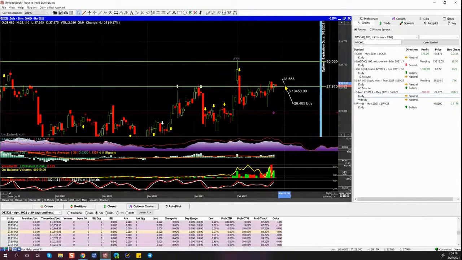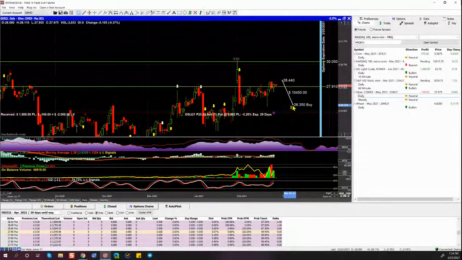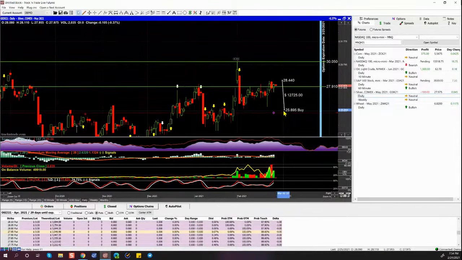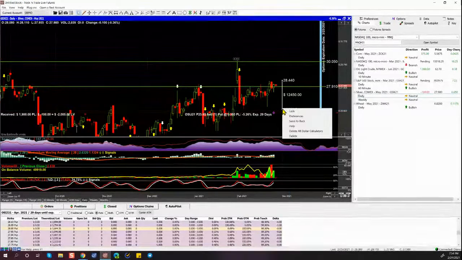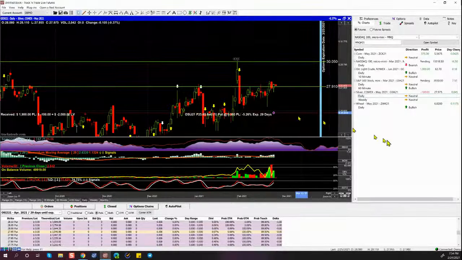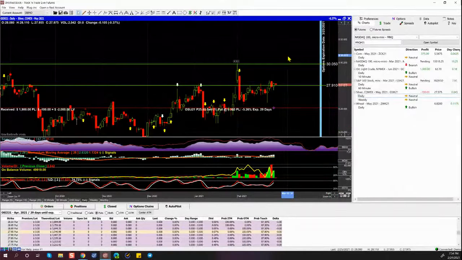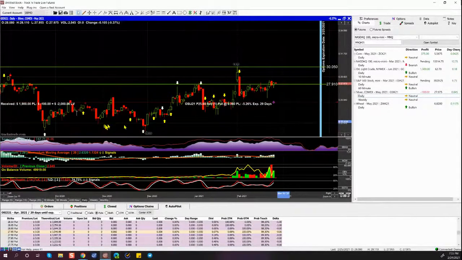If you got long here, and I wanted to put a stop down here somewhere, and you got a huge account, a $250,000 account, you can take a $12,000 risk. Since we're not trading in the room with a $250,000 account, we're trading with a $50,000, $60,000 account, that's why I'm using options. I can make the same percentage, if not more, and get in all the markets that I couldn't normally trade. I can trade with options.